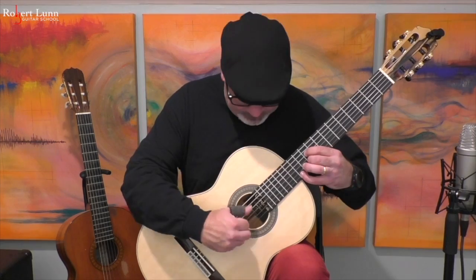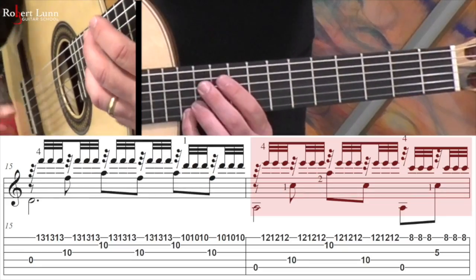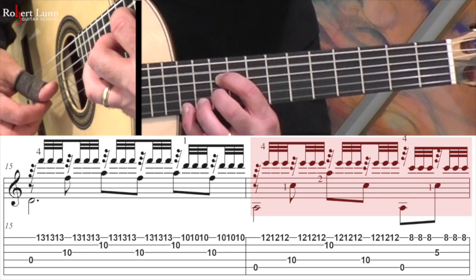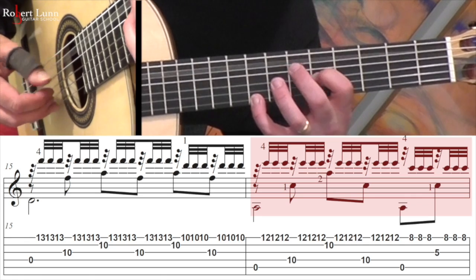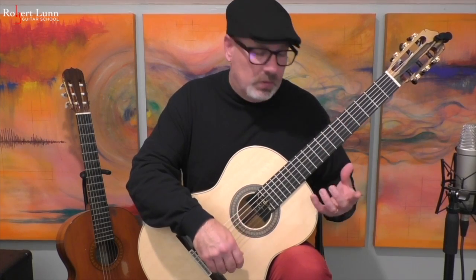So one thing I'll do there is I won't put all of those fingers down at once, but I'll just use them when I need it. So I've got the pinky down, first finger, pinky goes down. So those two measures very slowly. So you've got this.